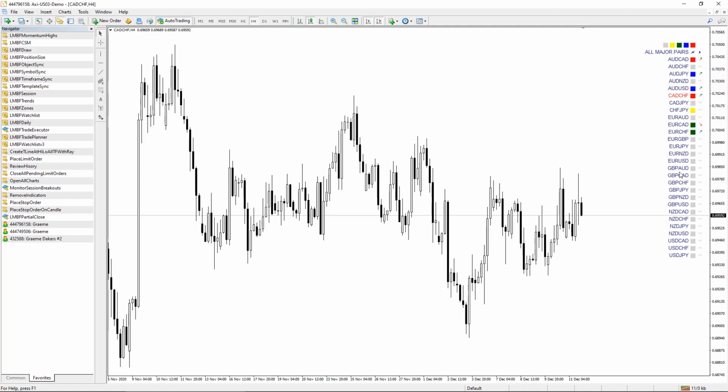However, let's say I go to the pound items as well and I add in another 3 yellow ones. So I go to all pound pairs, so let's say that yellow, that yellow, that yellow. Now if I go back to the all major pairs, you've got all these additional yellow ones, and if I go back to all pound pairs, got 3 there, click on that and you see you've got 4, because there was also a non-pound pair being a Swiss yen, which was highlighted in the all major pairs, and which also obviously comes up under all Swiss pairs.